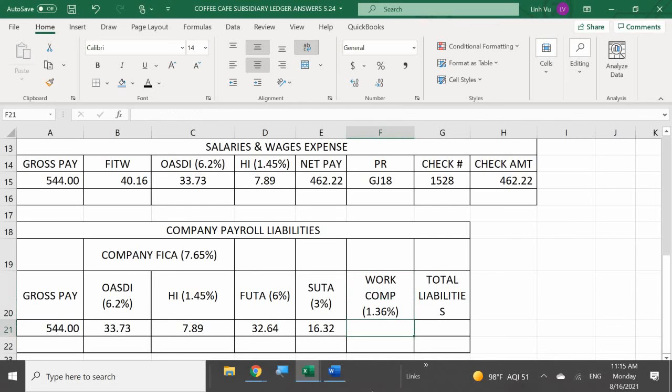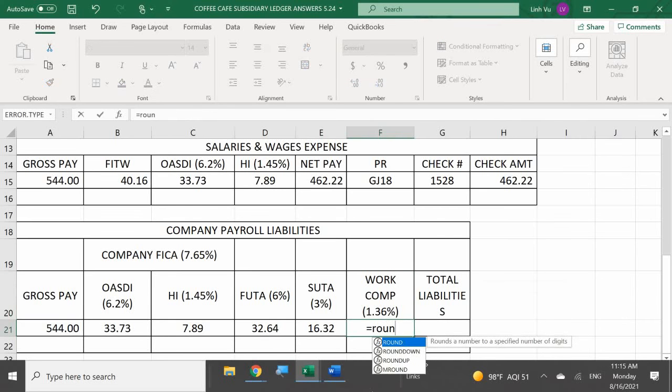Okay. What about workers' compensation? In this case, I'm going to have to pay in case she gets burned. What if she made a coffee and she burned her hand, and we have to pay some medical bills there? Or maybe she accidentally slammed her finger in the cash register. We don't know. We have to protect our employees, but also protect ourselves. So in this case, how much workers' compensation are we going to have?